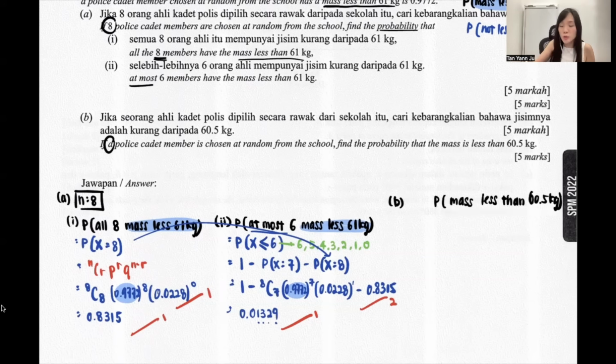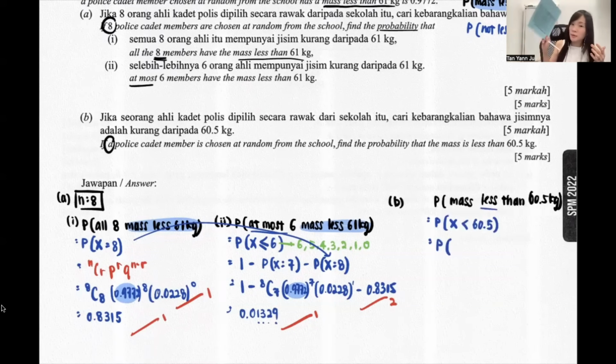So for this continuous one, how do I do it? Same thing. Everything you want to find, I always call x. So less than, isn't it smaller than 60.5 kg? Correct? Since you know this is actually continuous, that means it is normal. Normal means you want to use the table. Then the table only supports Z. So isn't it you must change it to Z. Hopefully you guys remember the Z is always taking your X minus your mean divided by your standard deviation.